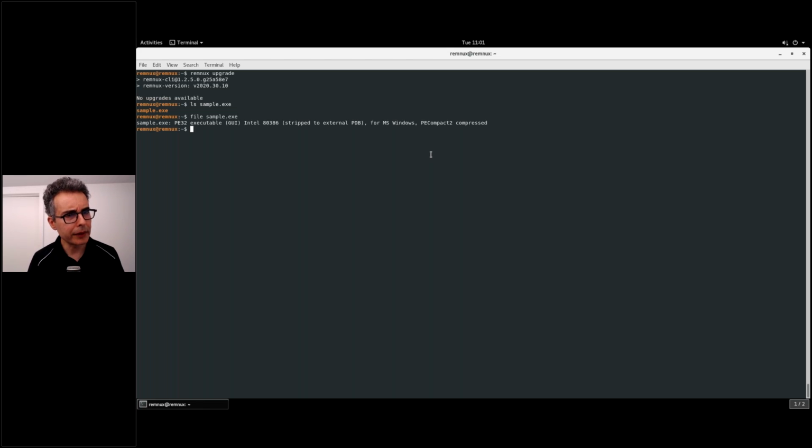Next, I might want to look at this file to say, well, if this is a Windows executable, what are the chances that it's actually malicious? Now, of course, there's a number of analysis steps you can perform outside of the lab. You can compute the hash of this file, you can look it up in websites like VirusTotal and so on, but most of the analysis that I want to do in an isolated laboratory environment where I have full control, where I cannot risk tipping my adversary that I'm actually examining their executable. And so most of the work that you can do within REMnux, you can perform in an isolated laboratory system.